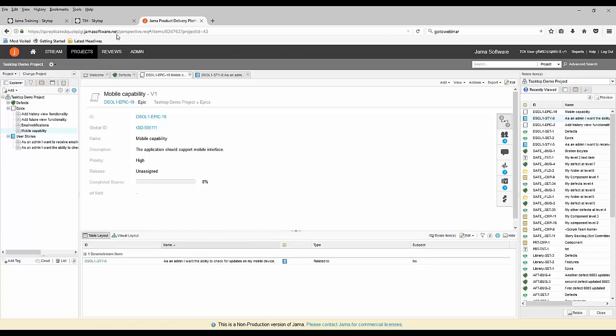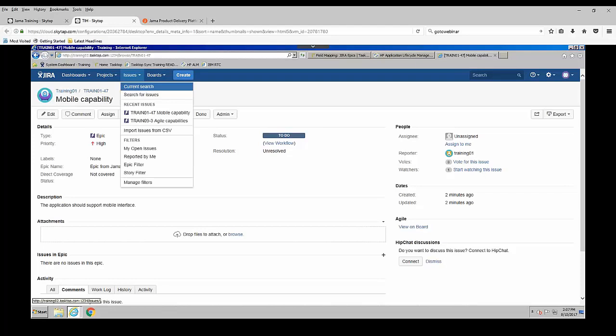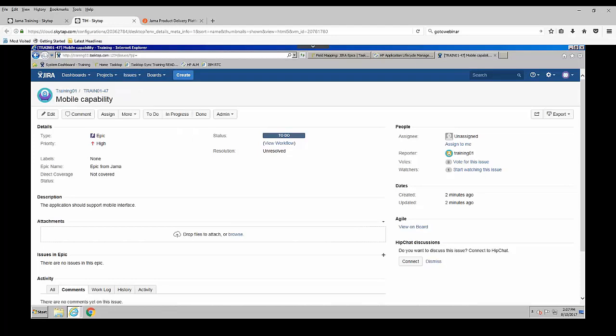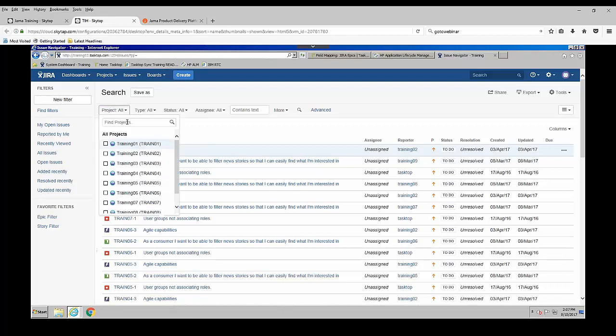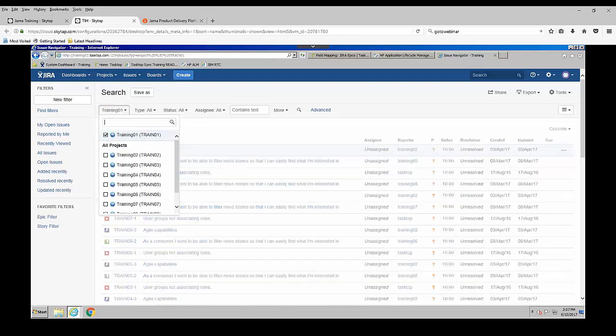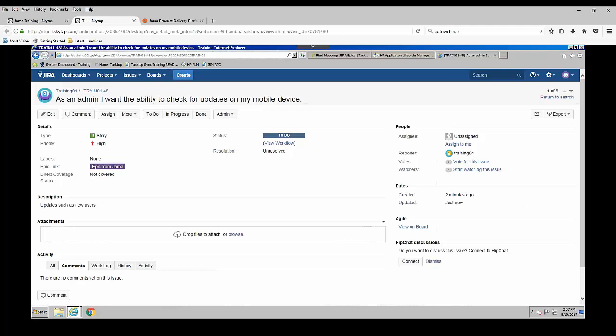What's most interesting is back in Jira on my user story. Let me find my new user story. I now have the link preserved that was set up in Jama.